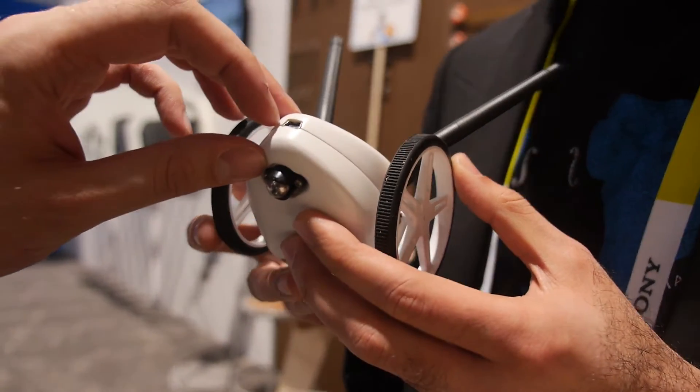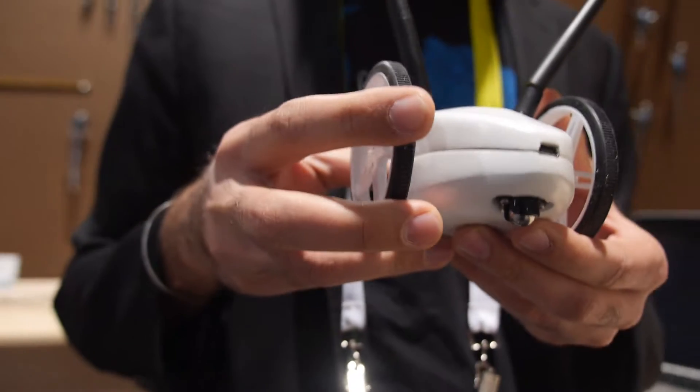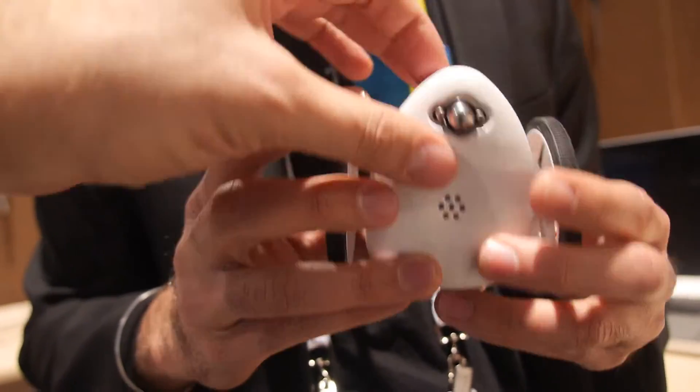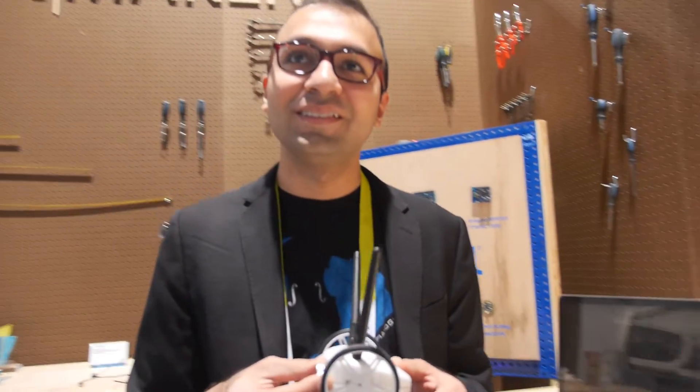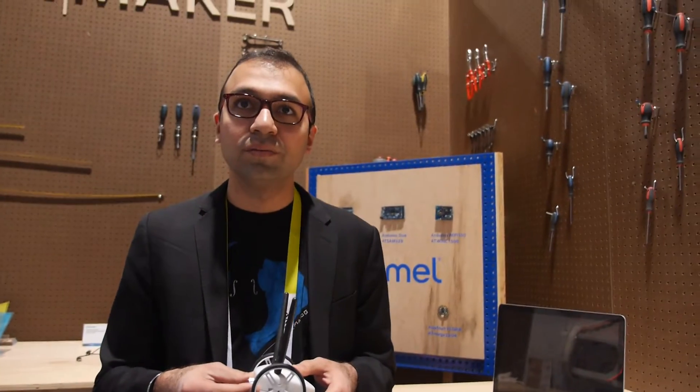There's a USB here for charging — this is our prototype version. The final production versions are going to have a micro USB. This is just a ball caster to keep it balanced. We have designed different types of motor speeds and gearing ratios and power levels. We found that when the robot does something wacky, students like to work with it a lot more, so we created a little instability in the mechanics just to provide that additional wow factor. It connects via Bluetooth Low Energy — Bluetooth 4.